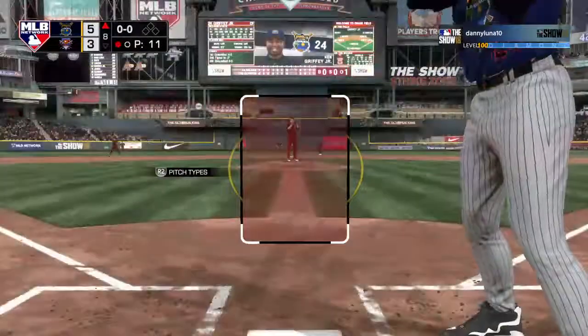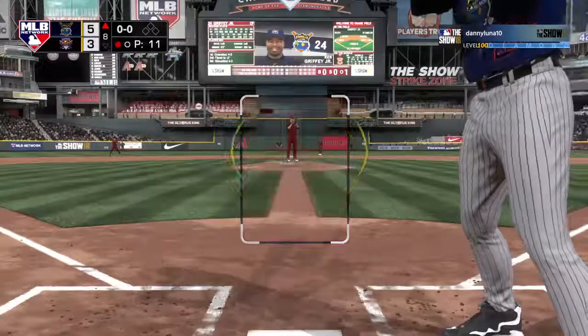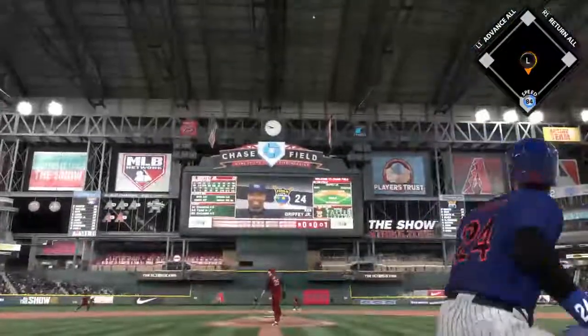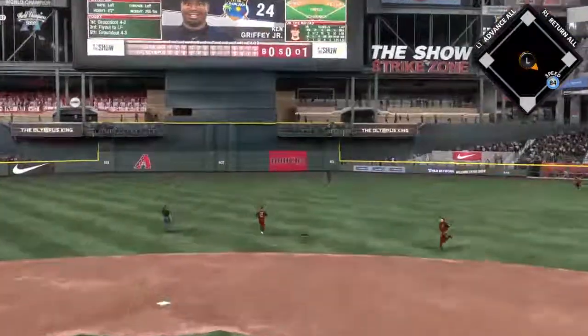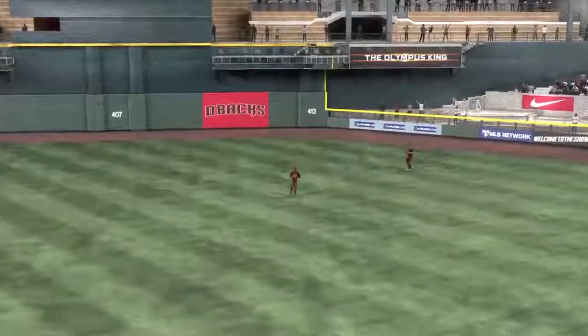And he'll step off and try and reset. Outfield shaded toward right center. Here's the first pitch. Sent out to straightaway center field. Griffey waits on it. 2 down.